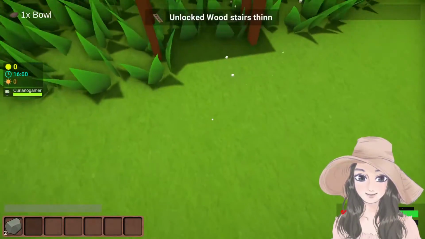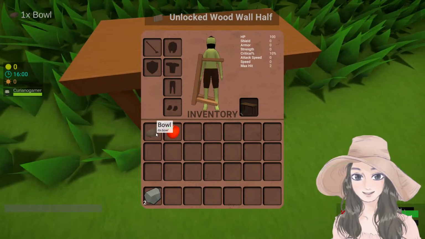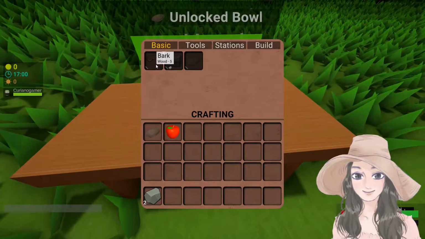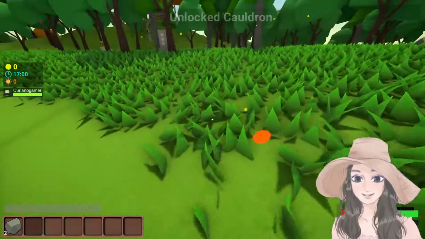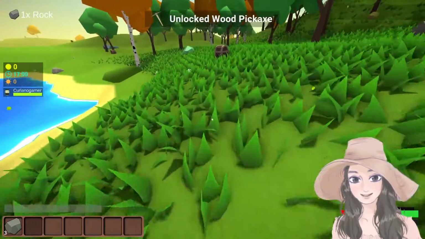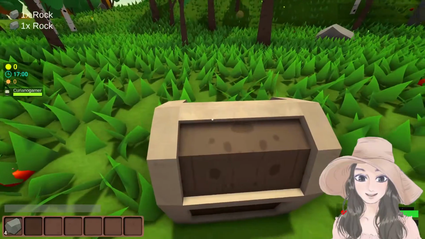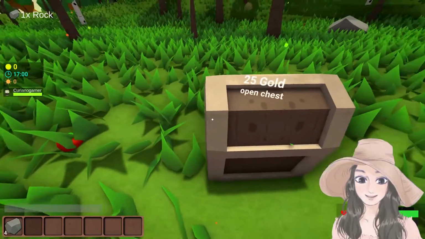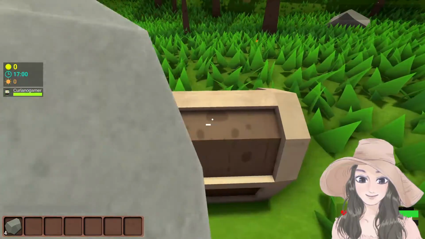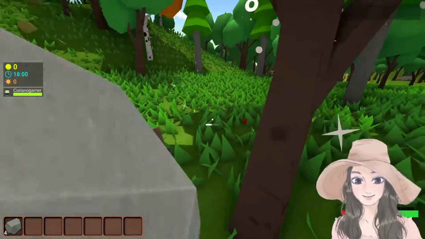Wait, what is that? Huh? What? A bow. Wait, I need this. So we need some wood. Okay, I think we also need some, yeah, here. And then this one. Oh, wait, there's a chest. Wait, how can we? Wait, what? Yeah, we cannot open that. I think I need a weapon to open it.